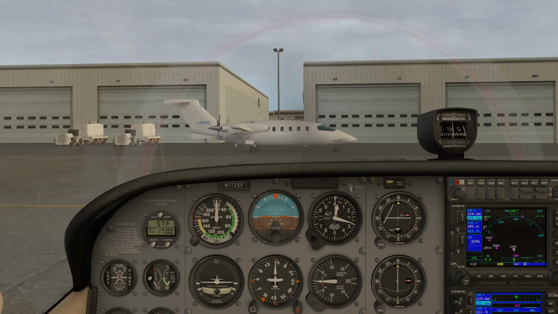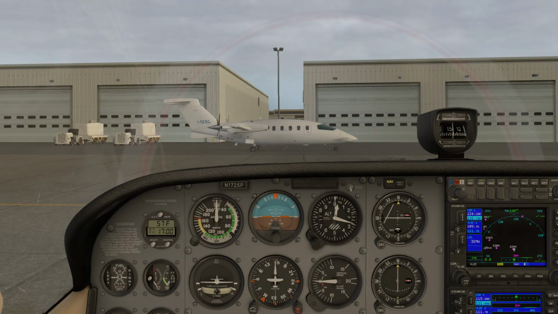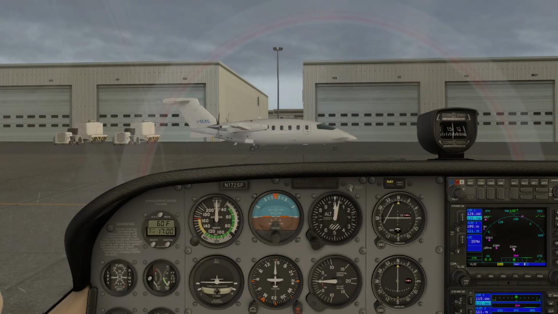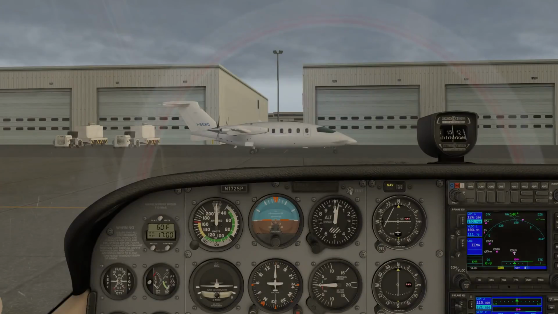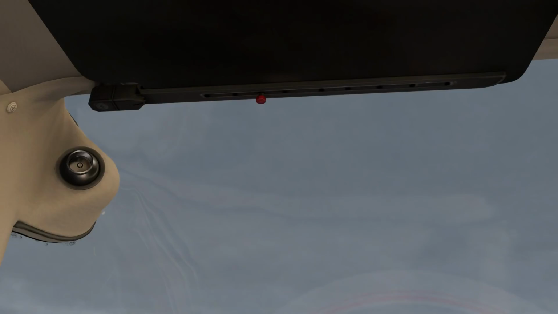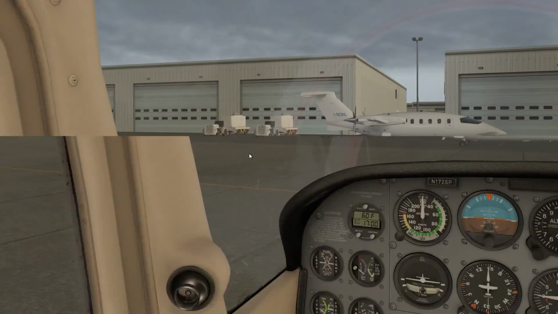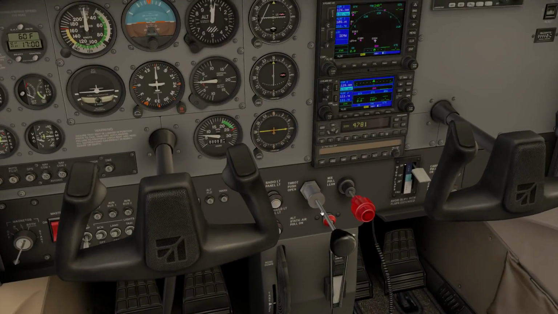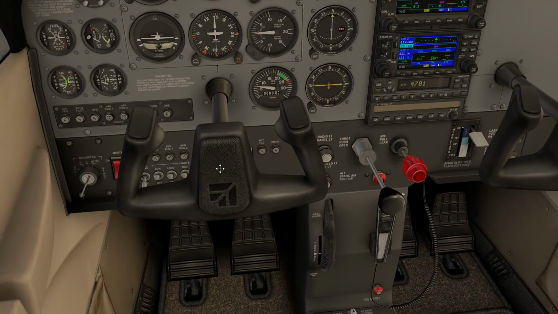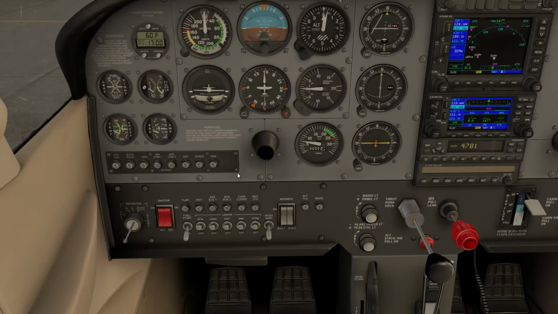Okay, don't do that. That was my mixture. Good. I suppose I'll lean it for the ground. Okay, so we are here. Can I look? Oh, that's very, very quick on the looking. I can do that. That's what I can do. Parking brake off. Can I get rid of this? Yes, I can. That's normal.